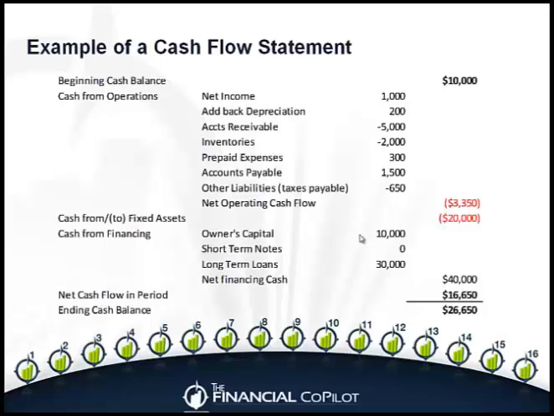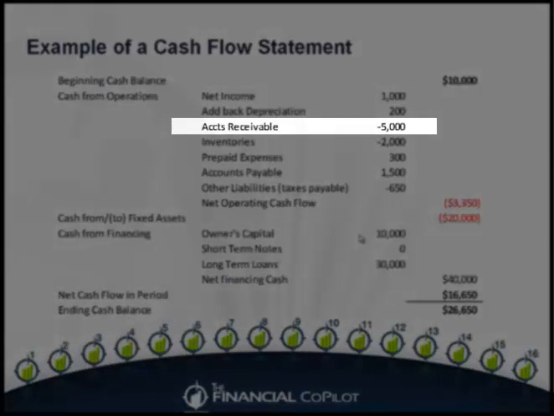The assumption here, we don't have the P&L to show it, but the assumption here is that the profit and loss statement showed a $200 depreciation expense that led to $1,000 in net profit. So on the cash flow statement, because the depreciation is again just a shadow expense, it didn't actually cost you any money, or no money actually transferred hands because of that depreciation. In order to reflect what actually happened with your cash during the period, you must add the depreciation back into your analysis so you can come up with an actual activity report that happened to your cash.